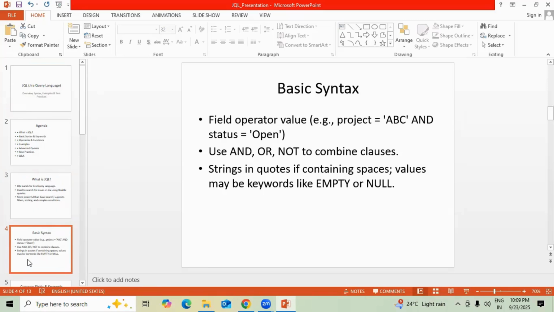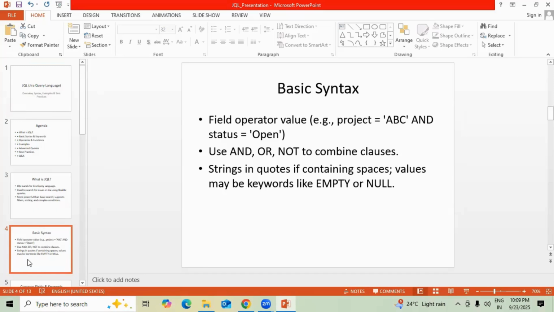In addition, there are keywords, for example empty or null, which refer to the value that we are going to provide. Then there are strings, and whatever quotation marks we create come under the strings part. So this is the basic syntax.